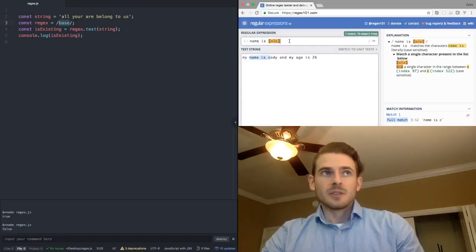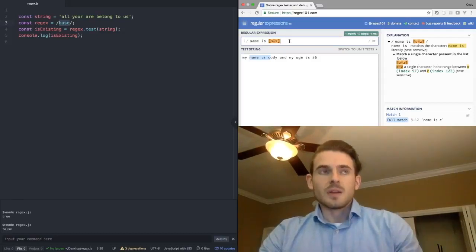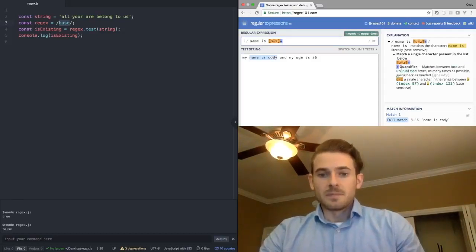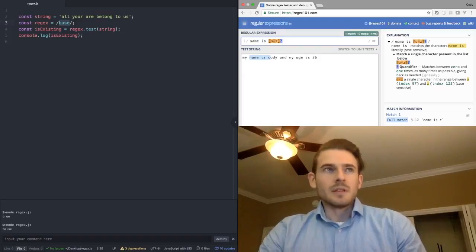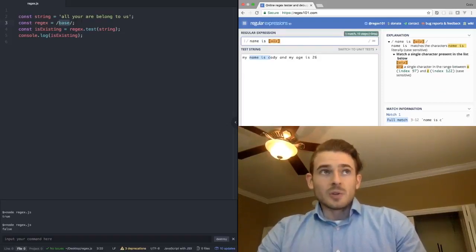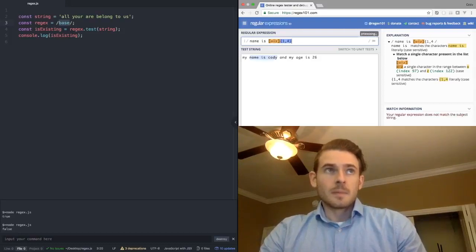So with character classes, you need to add some additional options. So it can be one or more, which is the plus sign. It can be the star, which means zero or more. There's a couple others, like the question mark, where zero is optional. You don't need to have the C. And then we can also do, let's say we're checking for length. So we want it one to four characters.